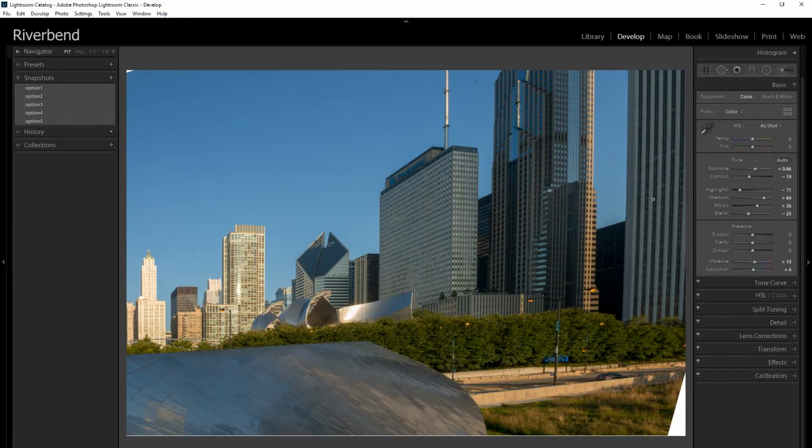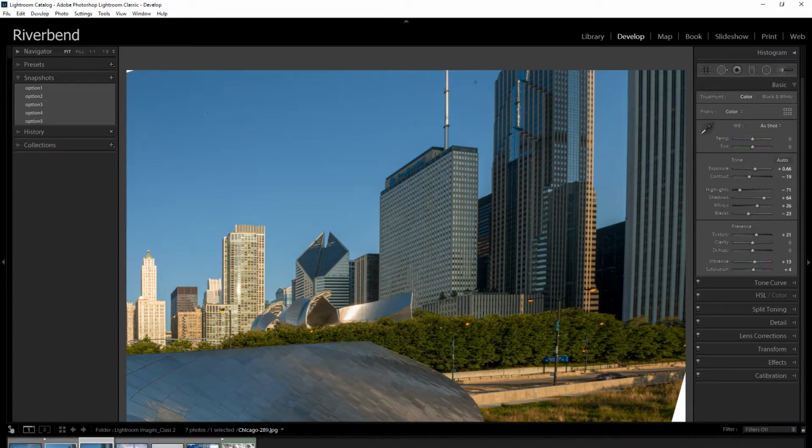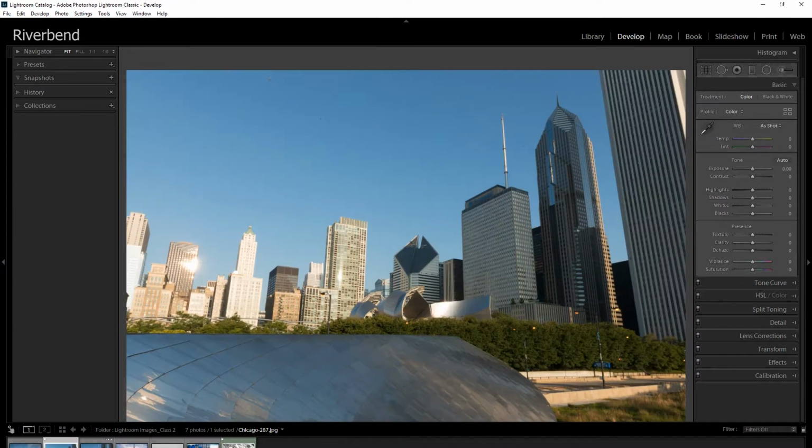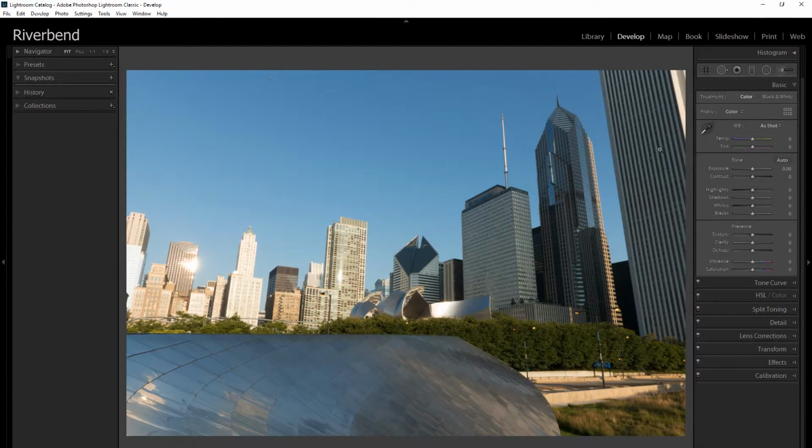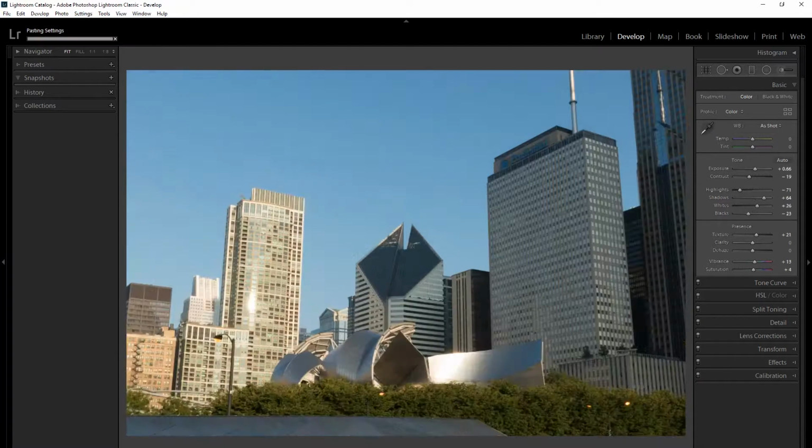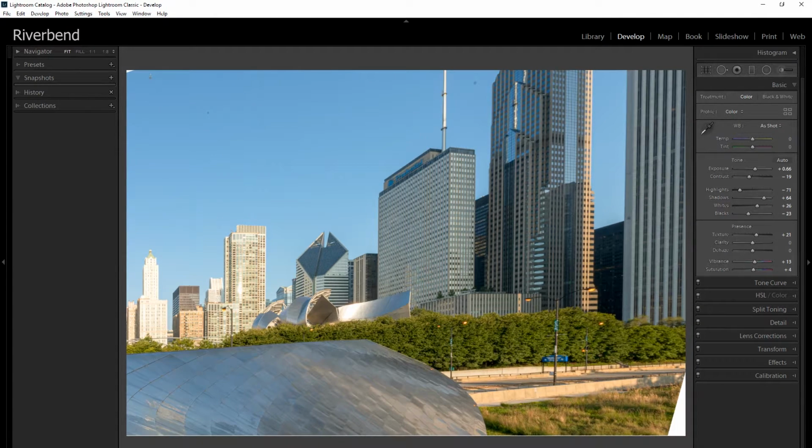So if I want to go over to that other picture that was similar, it doesn't have to be the next one to the right. If I select this image, which has nothing in the basic section of develop, and hit previous, it put all the same settings on the picture that I was just editing.